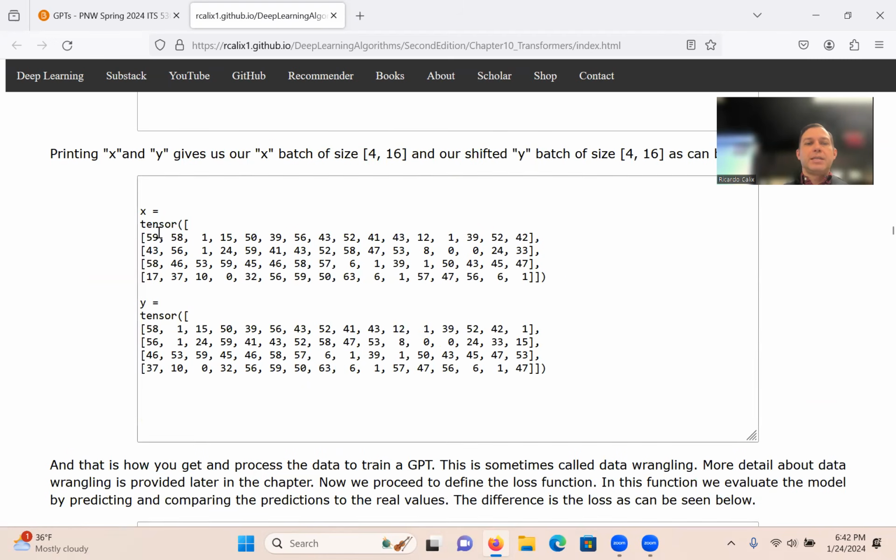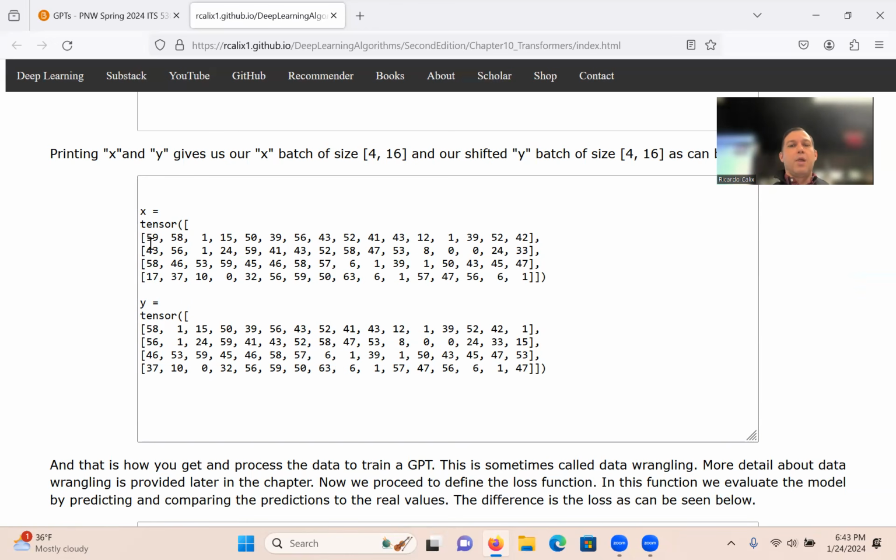Basically you have X and Y. You can think of it as you have a GPT, and it's going to receive X and Y, and that's how it's going to train. This is the teacher forcing. If you notice, we have batches of 4, and this is just so it's readable. Your batches are much bigger, like 64. I didn't use 40 because then it becomes harder to visualize. The only reason this is 4 by 16 is so that we can actually view it there.